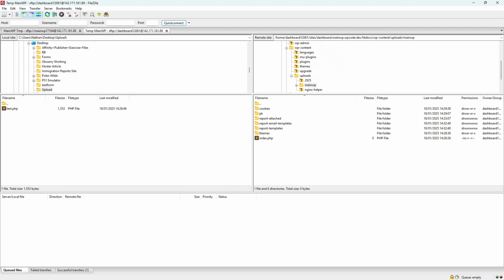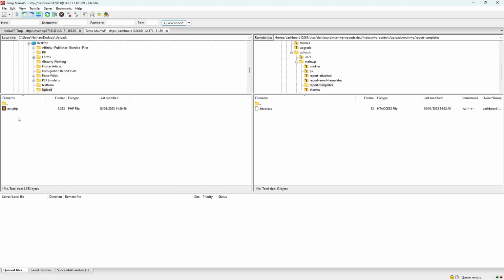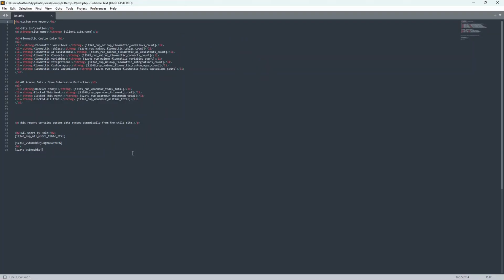Now, what I'm going to do now is, and this is an optional step. I wouldn't suggest you did this now, but I'm going to show you that it generates the tokens without anything needing to be done on the dashboard site. So what I've done here is I've just uploaded test.php, which is a test output PHP file. It will basically output a PDF with these values inside it, and you'll see here this is what is going to become populated with our Flowmattic data. The rest won't populate because these are fresh installs and we're not doing anything with them.